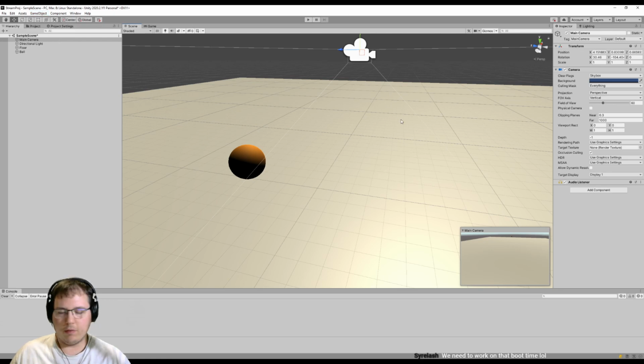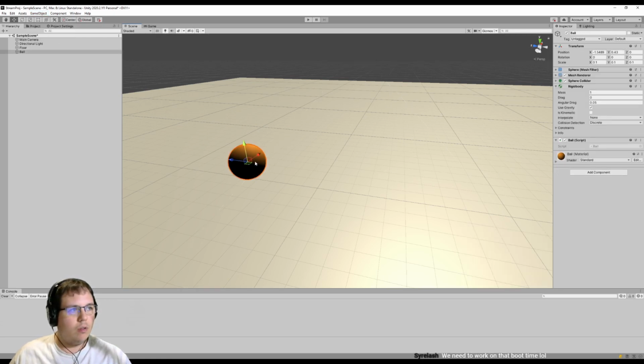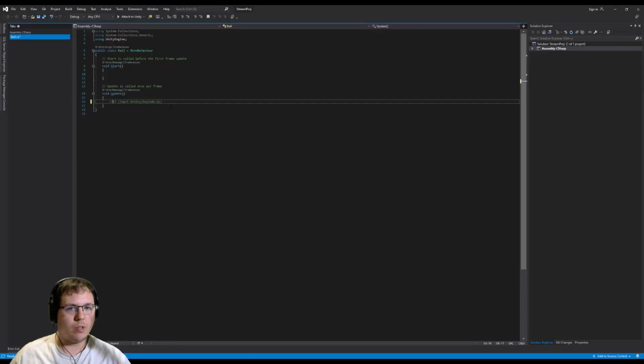Align, Control-Shift-F, okay. So W will be positive X, A will be positive Z, D will be negative Z, S will be negative X. Simple enough. Now we're going to have to experiment with the speeds and stuff, because this is going to apply a constant force, like every frame.